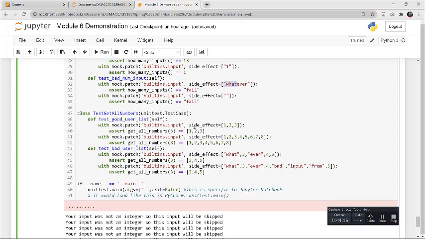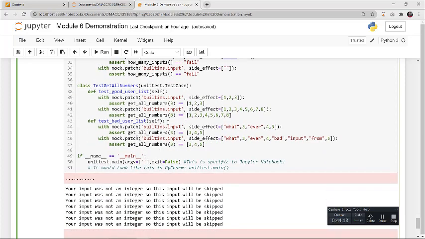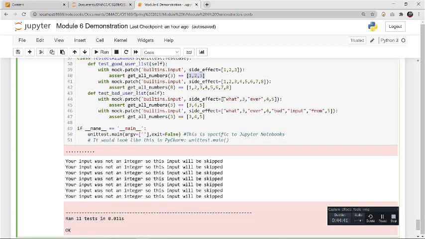And then this last one, the last function, is the most complex. So the test is a little bit more difficult. I need to ensure that if I run the get all numbers function with 3 inputs, because that's how many I expect, and I send it 1, 2, 3, it results in a list of 1, 2, 3. Same thing here with 8, results in 8.